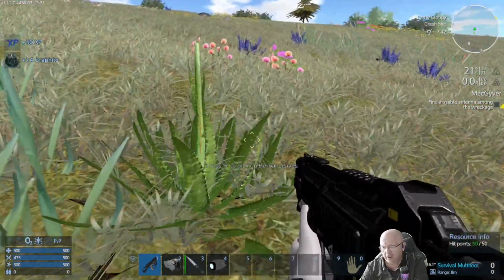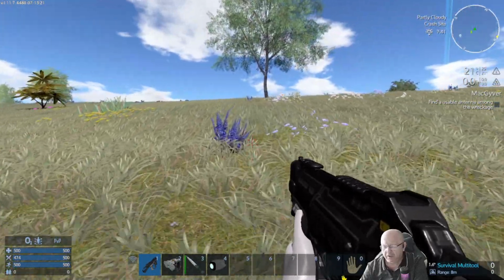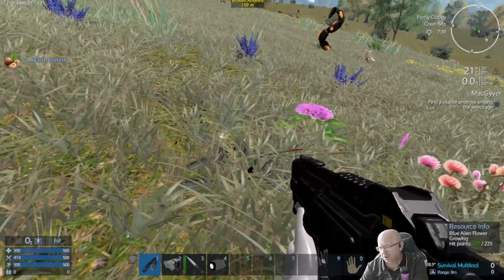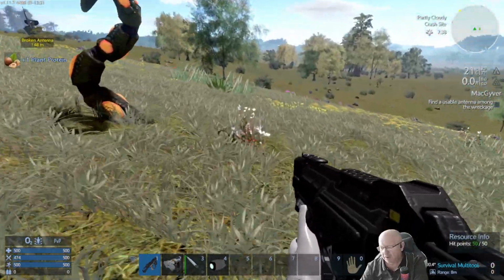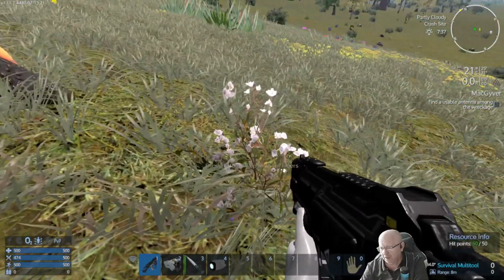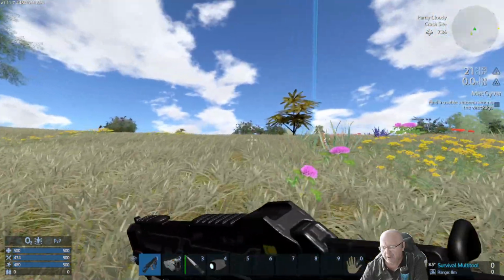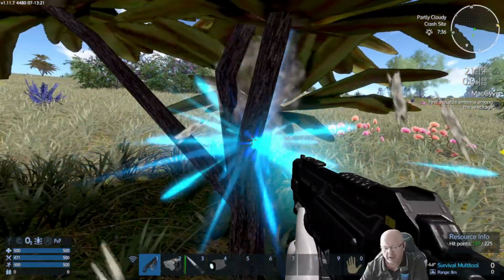So you're looking after yourselves and you're doing all right. Oh, yeah, there's new flowers and everything on the new scenarios now, I've noticed. So we're going towards that broken antenna. Oh, I like the trees. Can I have some tree?